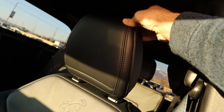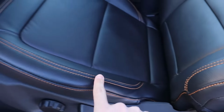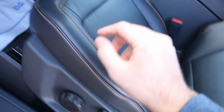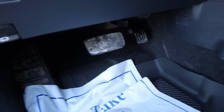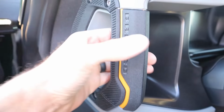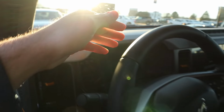And then you guys can see here with the seats, really cool with the contrasted stitching and then the gray elements on it. I think the owner picked a really cool interior and exterior color combination because the interior doesn't clash at all with the exterior. And then those little elements that are yellowish orange look really cool in contrast to the exterior. I really like it. So I think that whoever picked this out did a great job.